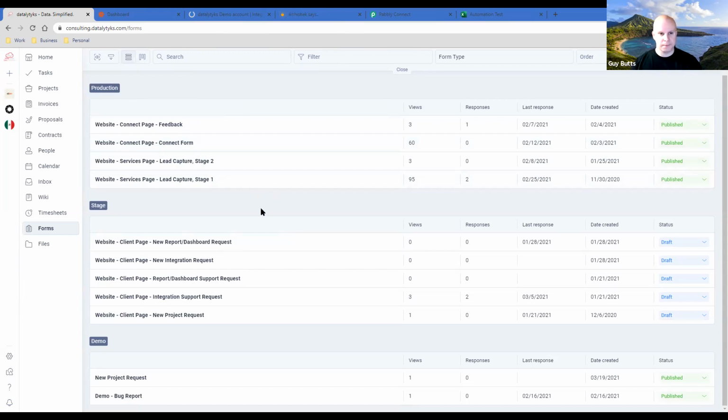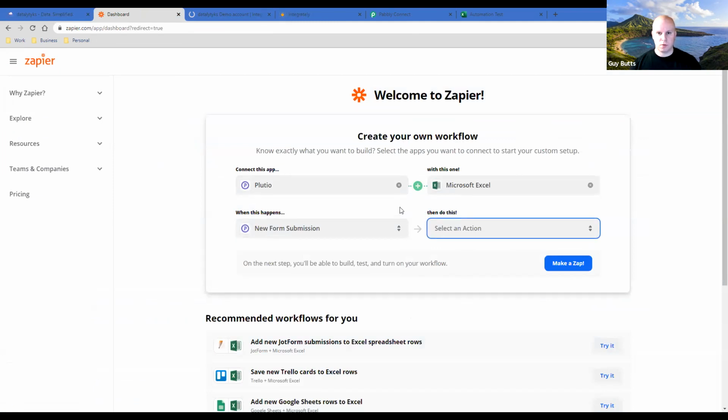And then there's some that I'm going to be using more heavily for actual client interaction. Those 2 that I've been playing with on the dashboard are going to live on my client's dashboard to send over support requests, or even new project requests where they want to do new work with me. I'm going to start that process with a form. So again, we'll get into this once we do all the setup and make sure everything works.